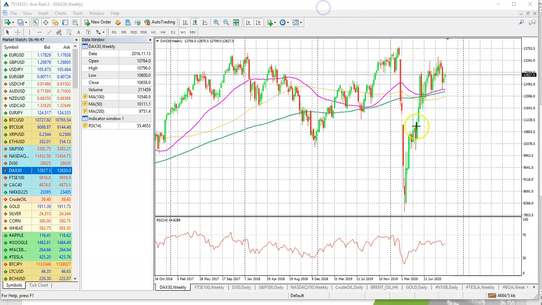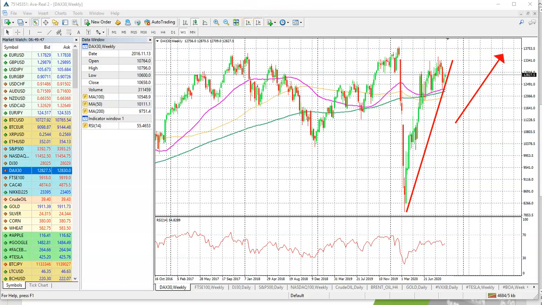But you can always make it as accurate as possible just by joining the lows like over here, and as long as the price stays above this particular upward trend line, it'll continue to trade like that. It will confirm that this trend is trading to the upside, and when the trend is trading to the upside, that means that the price is likely to continue its journey to the upside.